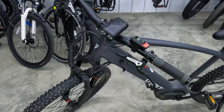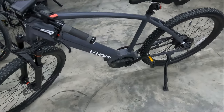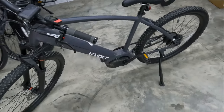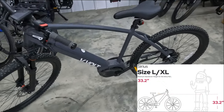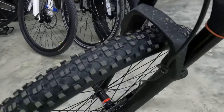Let's take a closer look at this V-Volt Sirius. This is their higher-end model, currently priced at $2,799, comes in three different colors. This is the slate variation and it does come in two frame sizes as well, which is always nice. This is the large/extra-large, but it is also sold in a small/medium.